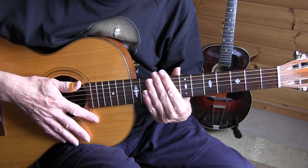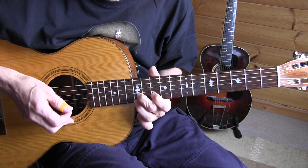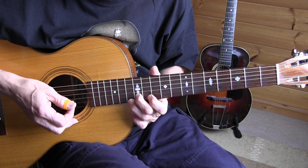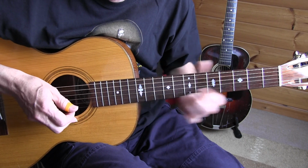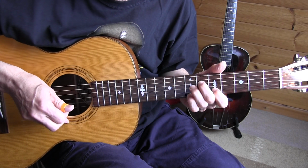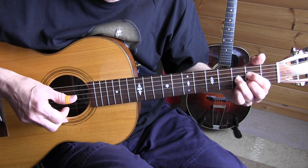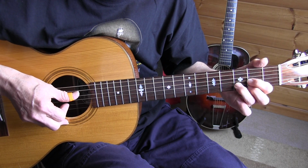So triplets there. So let's play it one more time. Notice the alternating bass and a double bass here. And the muting of the 2nd and the 4th beat. Line, and then I repeat to end the piece. 10th fret, 7th fret, and D chord.